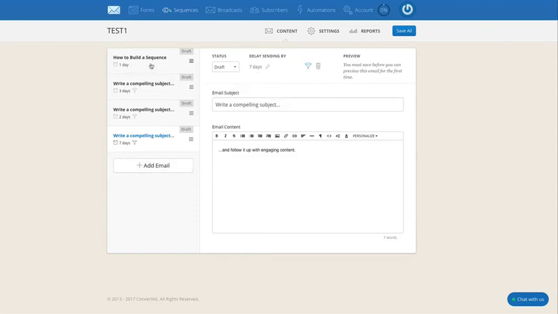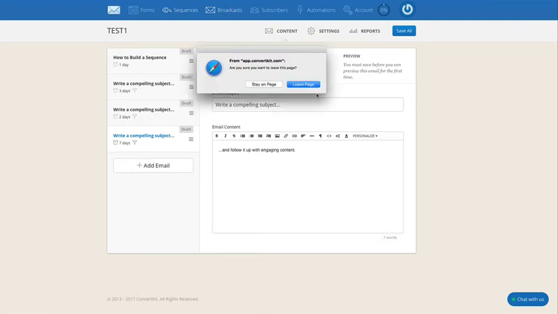And the idea of this is you only have to create all this content once. You write these 4, as it may be in this case, emails once, and that's it. Every single person that goes through your website will get this automated sequence of emails, and that's pretty powerful.